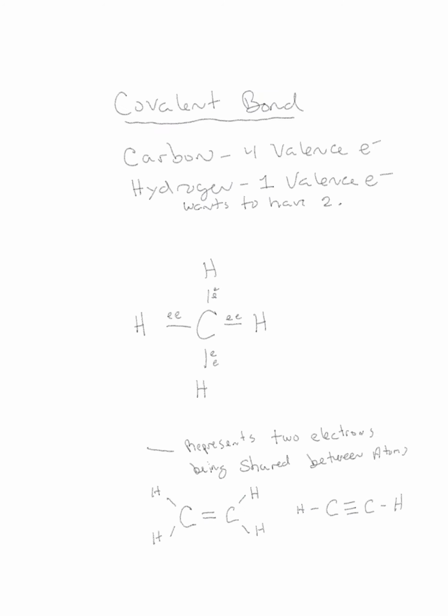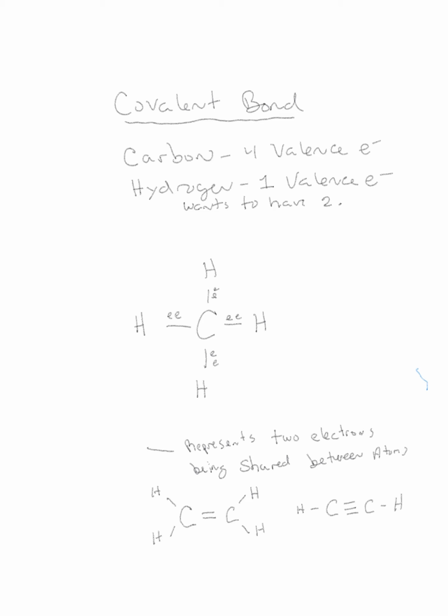Covalent bonding. In covalent bonding, if you recall, there's a sharing of valence electrons. Why? By sharing valence electrons, you can achieve the octet rule. In other words, you want to fill the shell. Now, I put on here carbon and 4 hydrogens bonded to the carbon. If you notice, hydrogen is an exception to the rule. They just want to have 2 valence electrons because they'll fill the shell. The carbon wants to have 8.